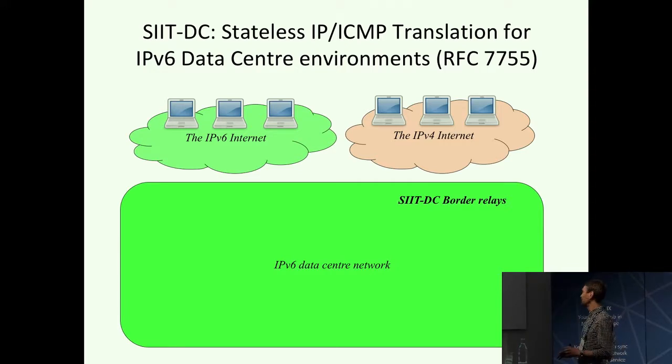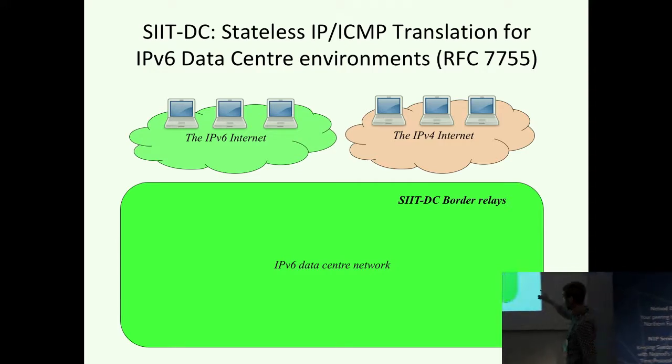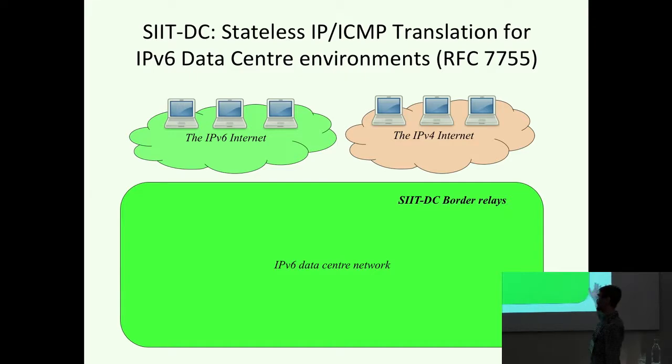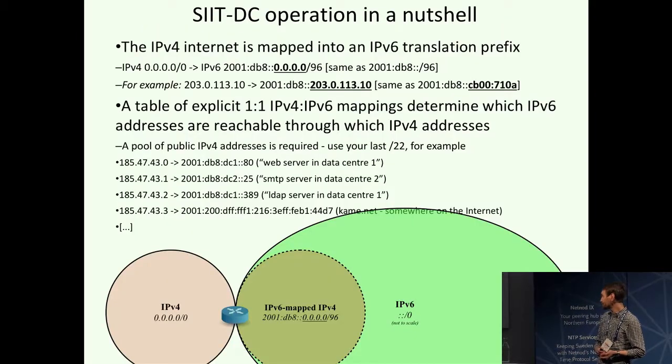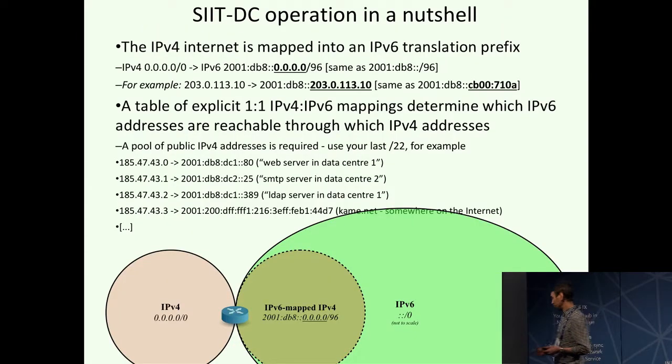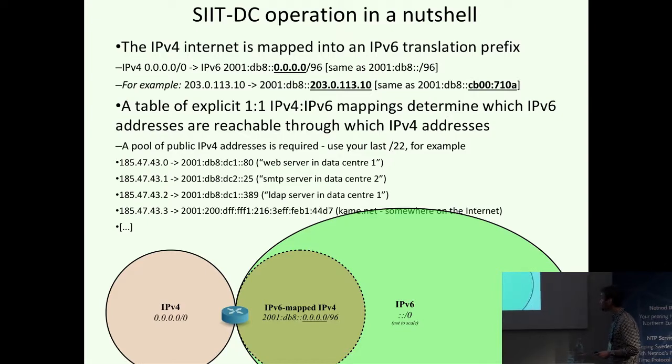And then, between the IPv6 only data center and the IPv4 internet, you put a translation layer, which just does that. Translates from the v4 into v6, and once it passes that translation layer, it's v6. And you only need to care about v6 inside the data center. And fortunately, there is a technology for this already.